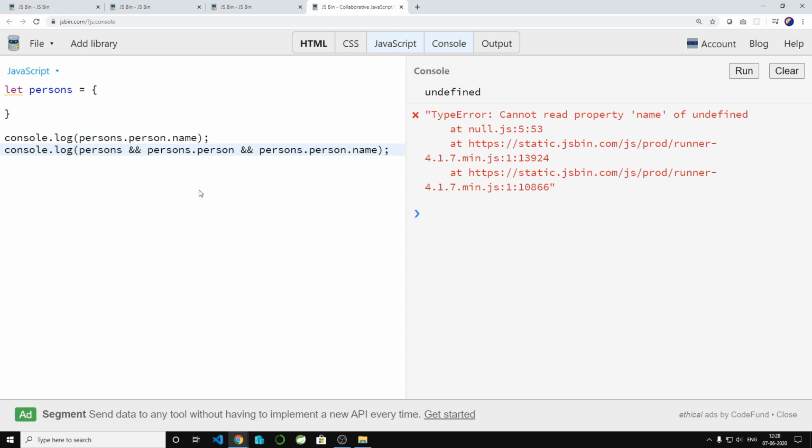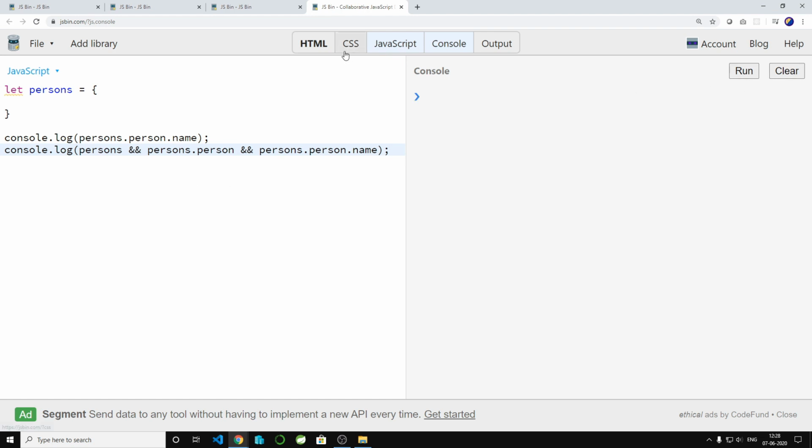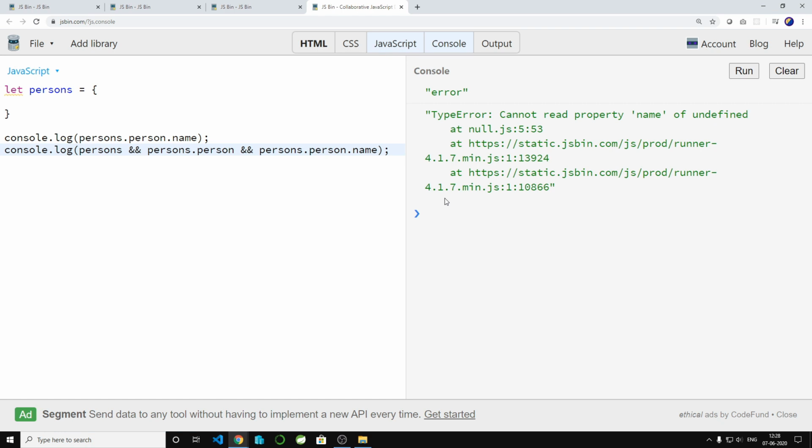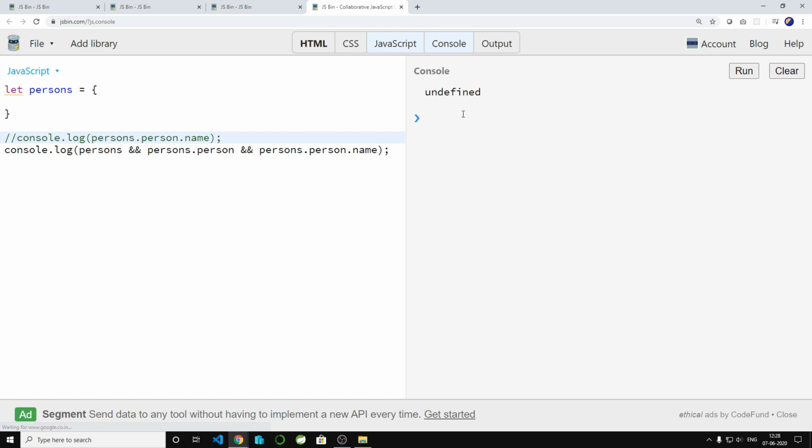If you execute that, it will not throw an error. Okay, let me comment that, and now it won't throw any error.